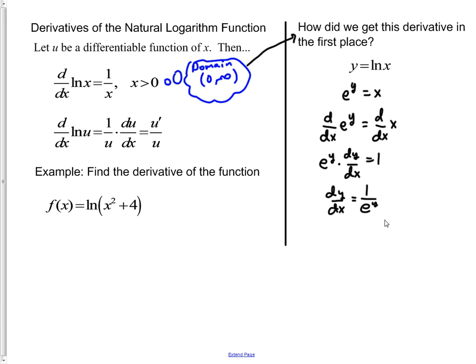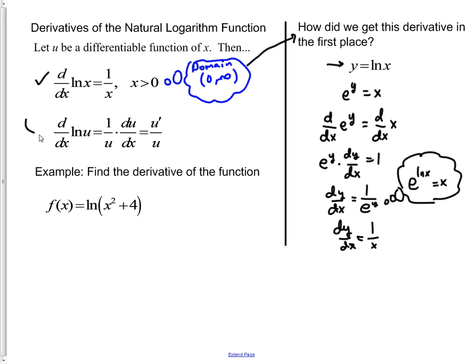Well, what's y? Remember that y was defined as the natural log of x. And if you are remembering your properties of logarithms and exponents, we had an inverse property which said anytime we take e, raise it to the natural log of x power, the result will simply be x. So you guessed it, what's going to happen right here is that dy dx is just equal to 1 over x, which verifies our formula over here for the derivative of the natural log of x.